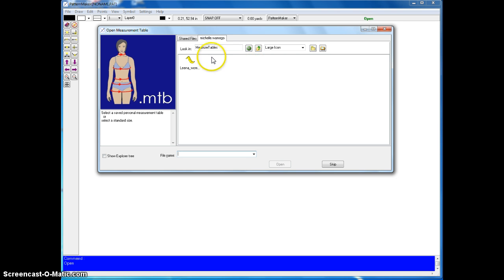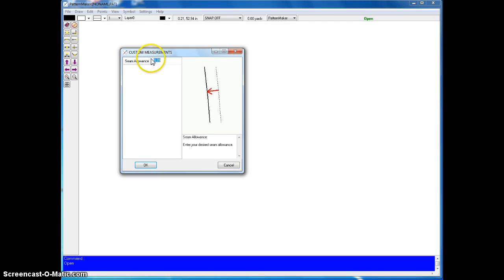Now, if you have not already set up a measure table, that would be in here, and that's talked about in another part of the manual, but we'll just go ahead and use the default one. It also asks what size seam allowance you want, and you put that in increments of inches if you have set up PatternMaker with inches, which up here I have IN, that shows that I am in inches.